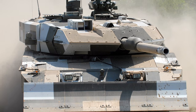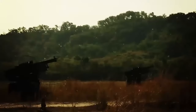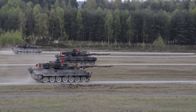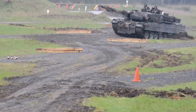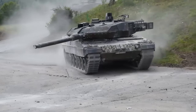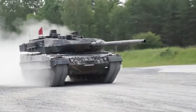One of the key features of the Leopard 2 is its composite armor system, which provides excellent protection against enemy fire from all angles, including top-attack weapons like anti-tank missiles or artillery shells, making it a formidable opponent on the battlefield. It is also equipped with a powerful 120 mm smoothbore cannon. Its 700 horsepower engine allows it to reach speeds of up to 72 km/h on roads and up to 45 km/h off-road, making it highly maneuverable even across rough terrain.